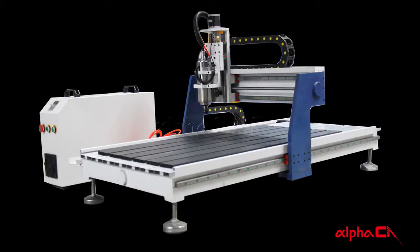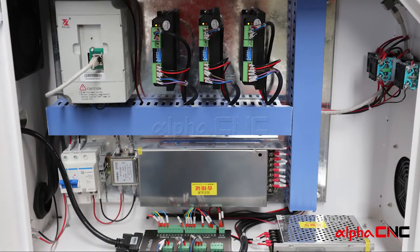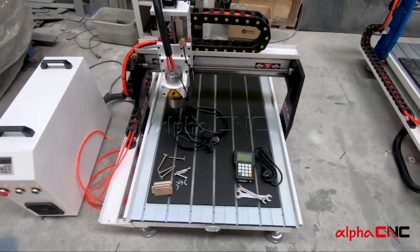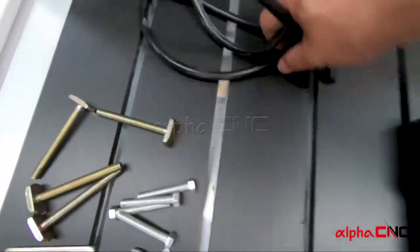This episode is about two parts. One is to introduce you to our ABT690 benchtop CNC router, and the second is a tutorial for the Alpha CNC DSP controller. After you get your machine, you will find the following things in your toolbox.